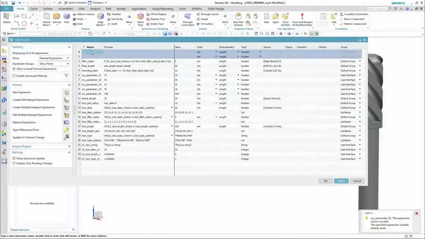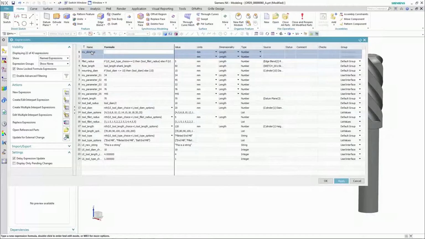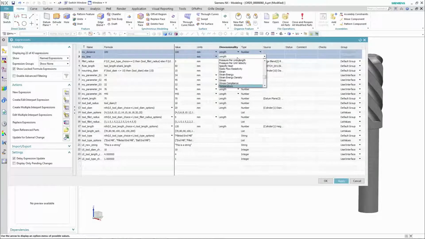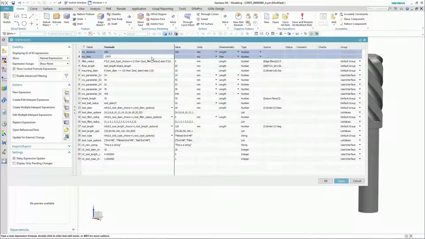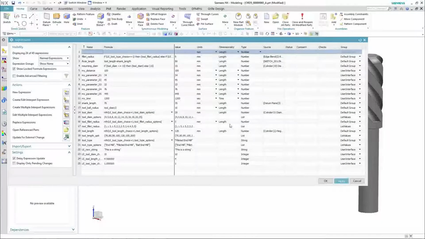The next thing we want to do is go ahead and create a parameter called myParameter01, but it already exists. The error checking now will not allow us to do things that are not allowed. The pink was a notification to say that one already existed in the system. So now what we want to do is just create a distance, and then create a time variable called myTime. We'll change the dimensionality to time and give it a value. As we can see now, we need a value in there. It gave us the pink one. We'll apply those 2 values.